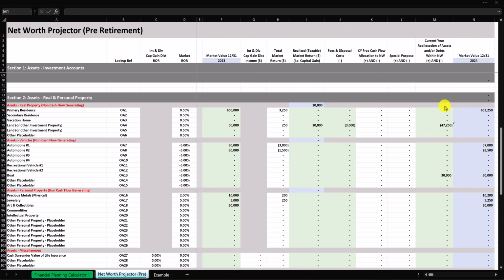Number one, it can go to increase another asset that remains within our net worth calculation. If that's what happens, then there's no change to our net worth. It is simply a reallocation from this particular asset into another asset. Possibility number two is that the cash could go against a debt or other obligation to reduce the balance of that debt. And in that case, it would have no impact on our net worth calculation either, because it's simply moving it from an asset into the reduction of a debt or other liability.